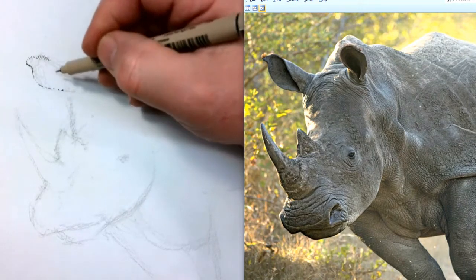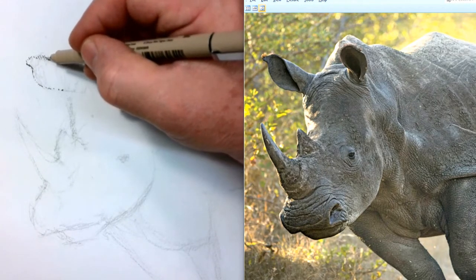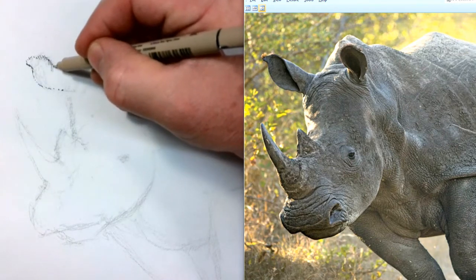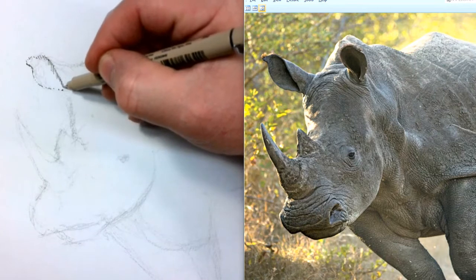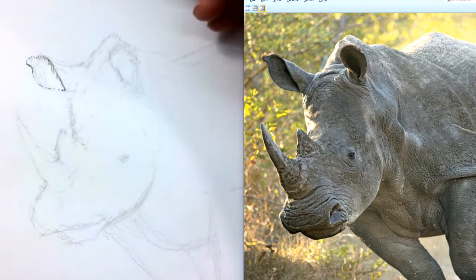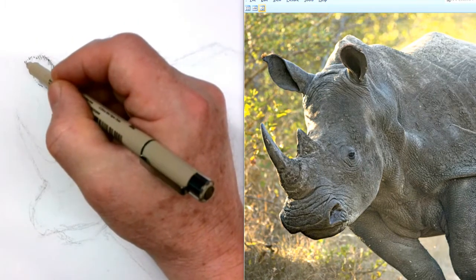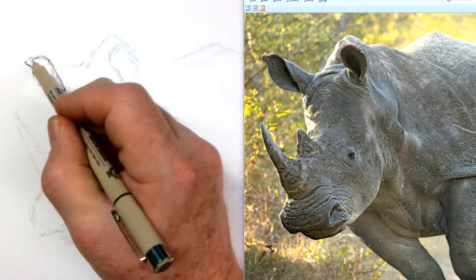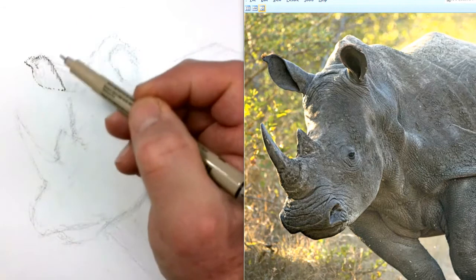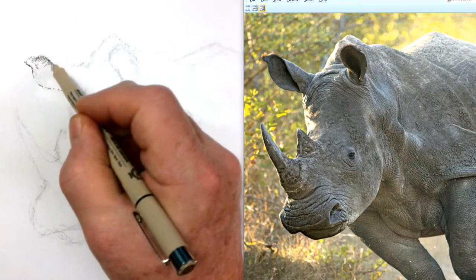If there's a shadow, like there's a shadow on the inside of his ear there, I can use just little crossed or little lines like this. You just go straight down, meet up with that one. And the inside of that ear is pretty dark, so you can hatch through it. You can put little tiny hatches through there. Any place that you feel like is a little darker than normal, you can hatch through that.